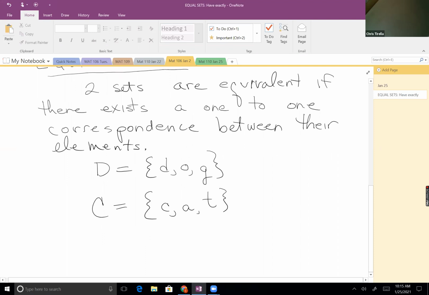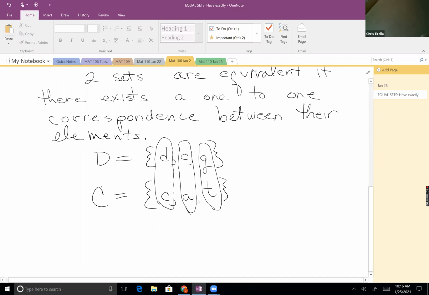I can pair them up. So I compare the D with the C, the O with the A, and the G with the T. Everything in the first set has a partner in the second. Everything in the second set has a partner in the first. And so I can match them.